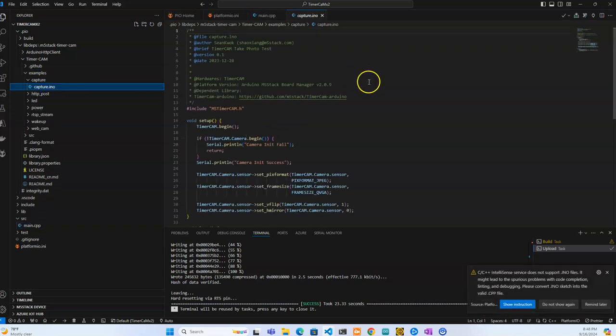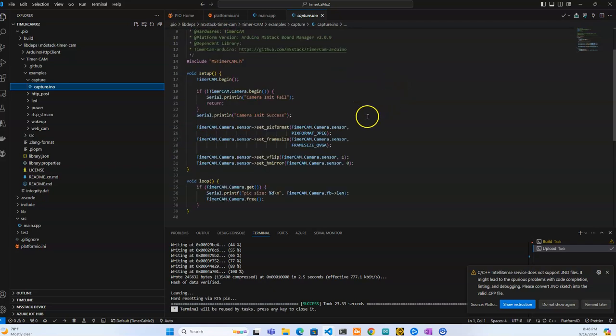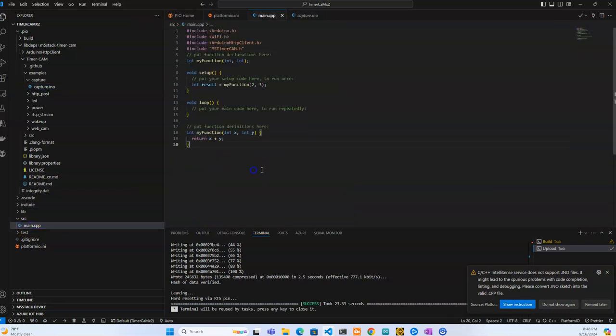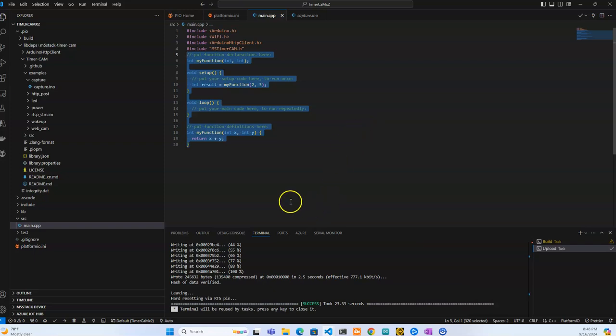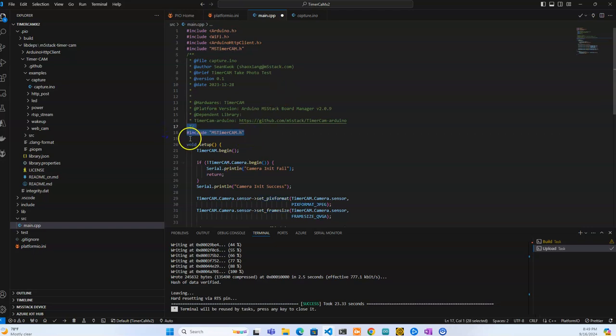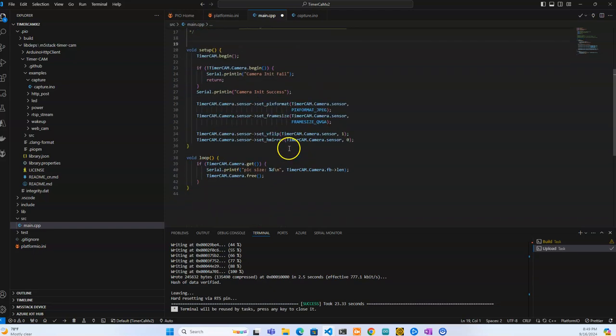Go ahead and open up this INO file here, and I'm just going to grab all that code there, copy it out, and update our main script with that information. I'm going to leave those libraries in there. I don't need to duplicate that one, so let's take that out and let's run it. See what happens.